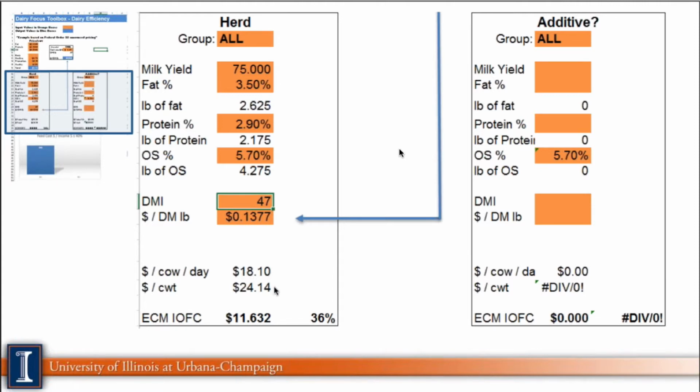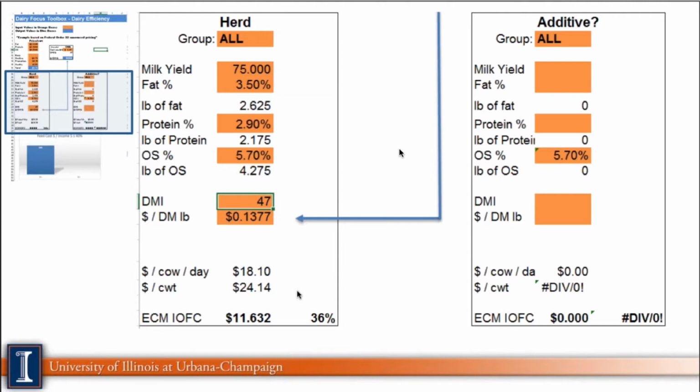And again, this one is that your milk check needs to match. If I'm getting $24 per hundredweight in my milk check, 24 needs to be there. So your numbers that you typed up there need to match here in the build-up. But the point is, I'm making $11.63 over the feed cost with this cow. Okay, so feed represents 36% of my cost here.